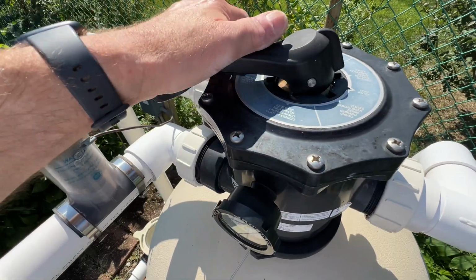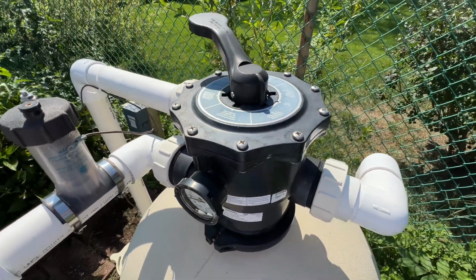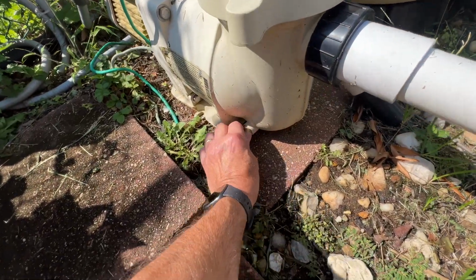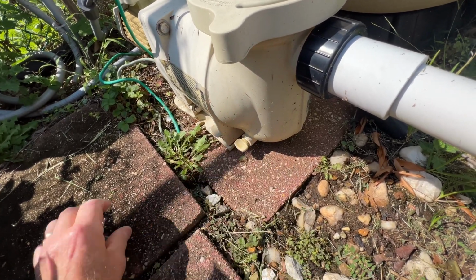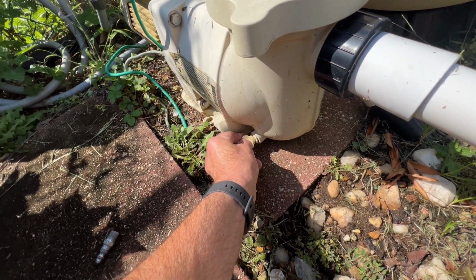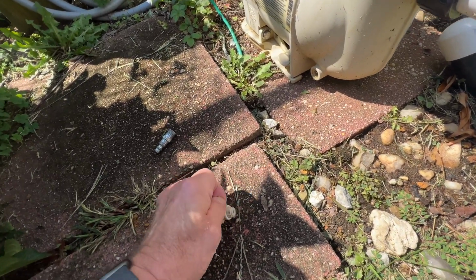There's no more power going to it, so we know now it's safe to go ahead and work on it. We're going to pull the valve around and put it to the closed position, in anticipation of shooting air through it and clearing out the lines themselves. Now down on the bottom of the pump, there are two little plastic valves. We're going to remove one of them right now, in the bottom part of the skimmer basket. We're going to take that off. You're going to see a little bit of water come out.